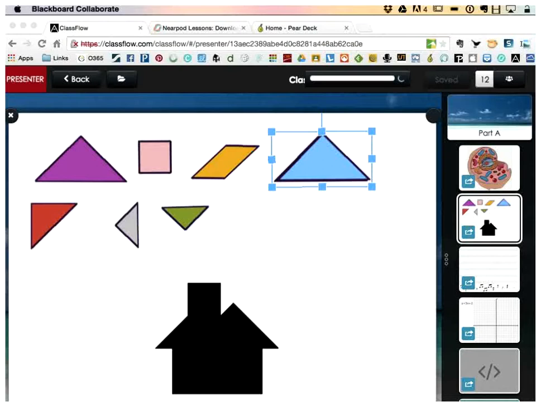Okay, I am going to stop the poll in a few seconds. So click your blue submit button at the top right. I am going to end the poll in 5, 4, 3, 2, 1, and I'm stopping it now. Okay, I'm going to go take a look and see the responses. Ooh, all sorts of pretty tangram houses. Awesome. All sorts of fun stuff there. I can see people are having some fun with playing with the tangrams.